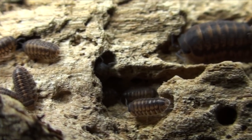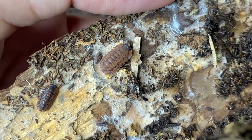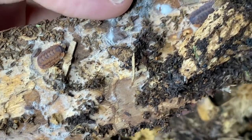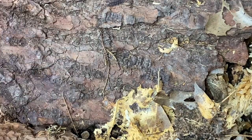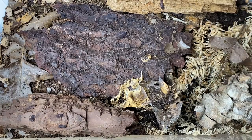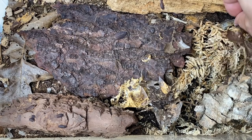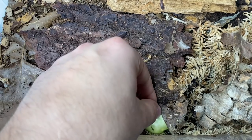Like, look at that one. It's just quite nice. Really vibrant animal there. So yeah, they're doing fantastic. So we're gonna go ahead and give them a big piece of fish because these guys eat a lot, right here in the corner. And then I'm gonna put a piece of zucchini just over here, tuck it there for them.